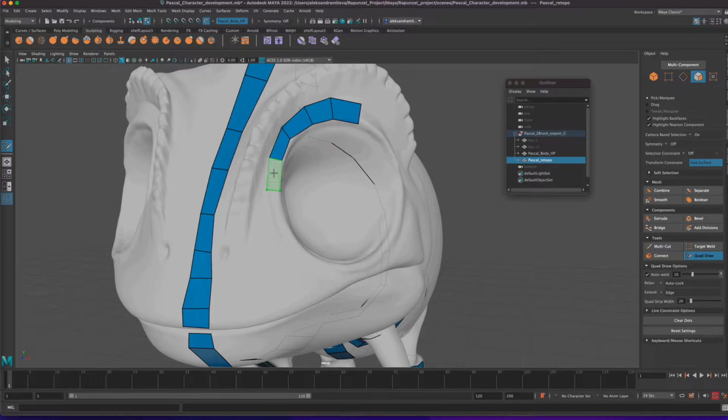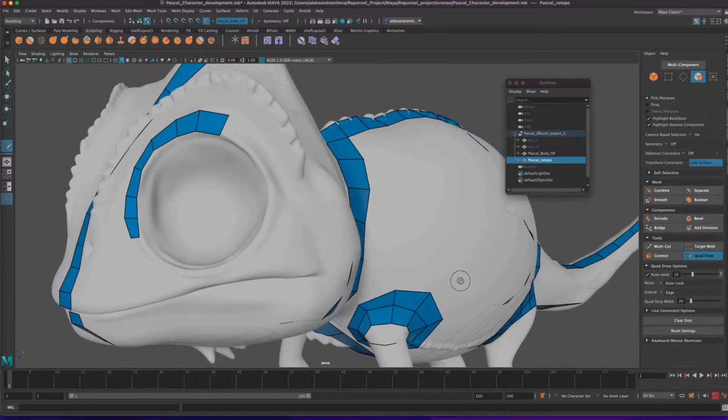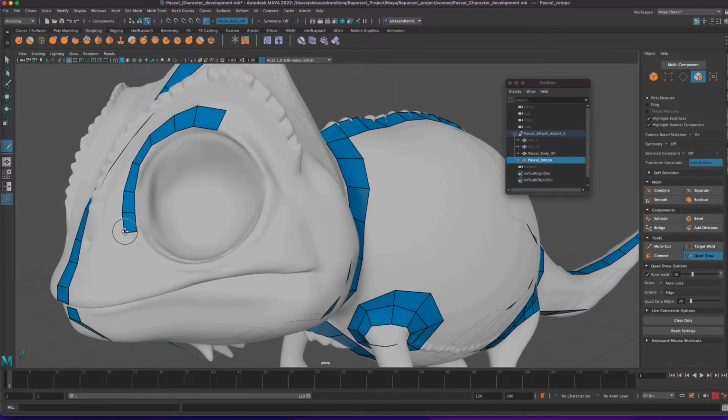So we keep our retopology the way we have it, but we still keep the one for the normal map. I don't know whether it makes sense. It needs to be shown for somebody who hasn't done that before. It wouldn't make sense. I know it wouldn't have for me a long time ago when I used to do this.